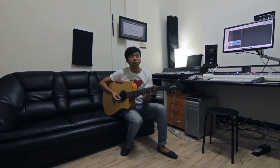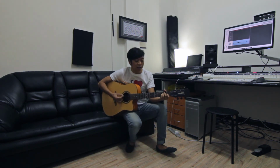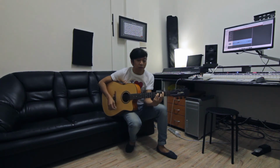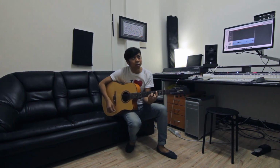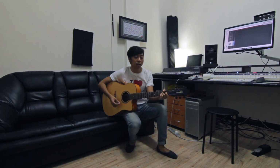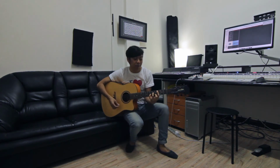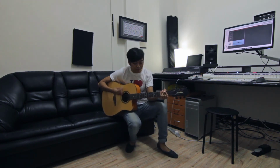It's actually two sets of chords. It starts with A, E, B, and then C sharp minor. That's the first set. Then the second set is A, E, and then the trick, and then C sharp minor. The second set, you play it twice. So it goes like.